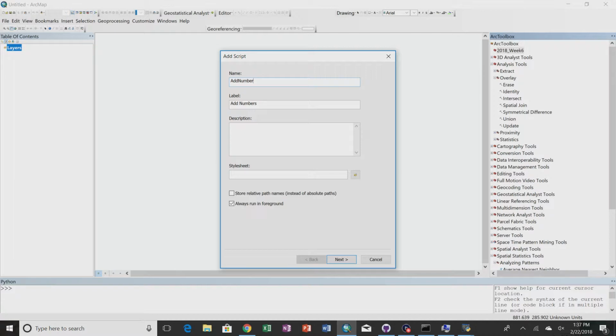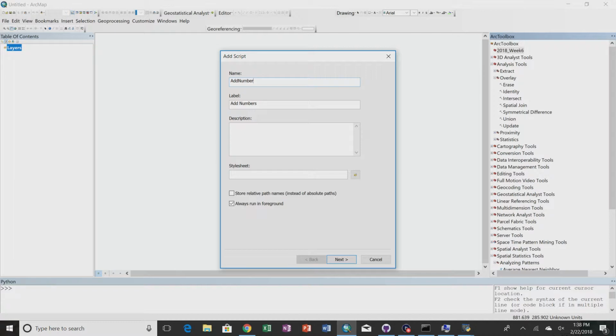So I was wrong. Then you could type a description. A description will help people to be able to utilize your tool well. You can type a description. I'm going to leave that blank. Okay. A style sheet can help with the layout. I'm also going to leave that blank. In fact, I rarely use that because ArcGIS does a pretty good job at laying it out. So I'm going to leave description, style sheet blank. These next two are important though.